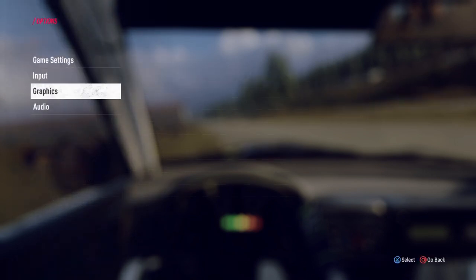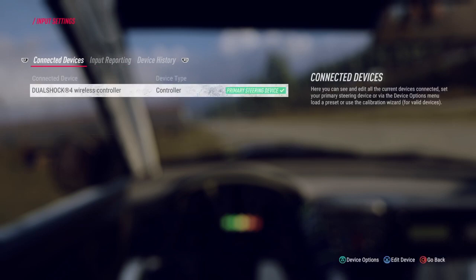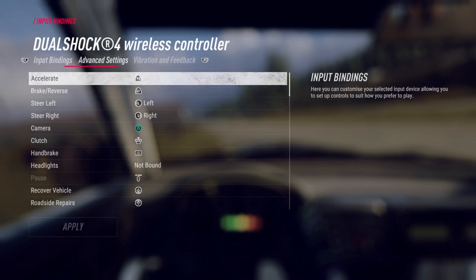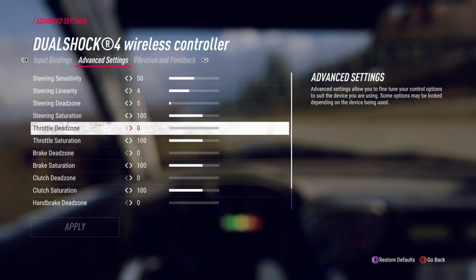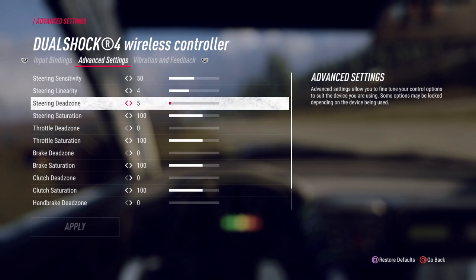Where is it? Game settings. Yeah, here we go. Go to input, then go to advanced settings, and go down to clutch. If you put your clutch dead zone all the way down, it'll make it so as soon as you click it, your clutch will be activated. Pretty straightforward. You can also increase your traction and steering with dead zone.